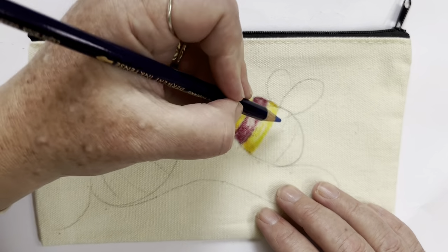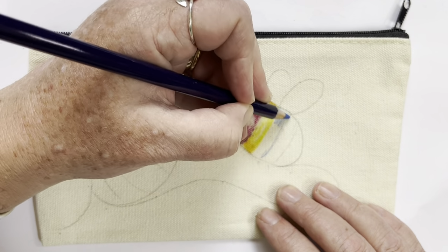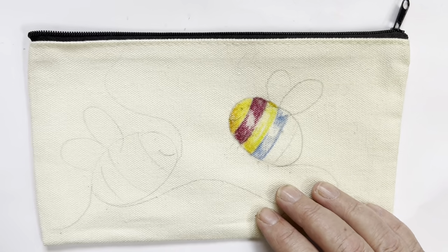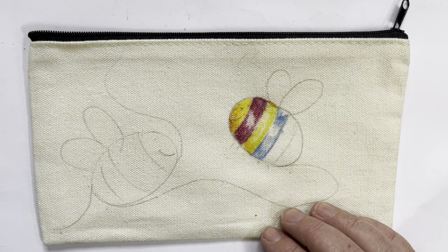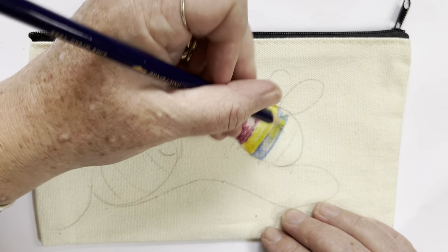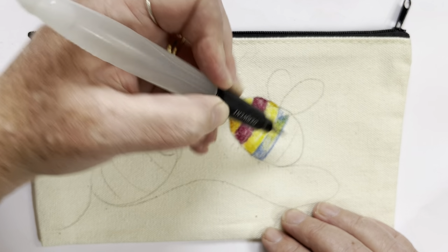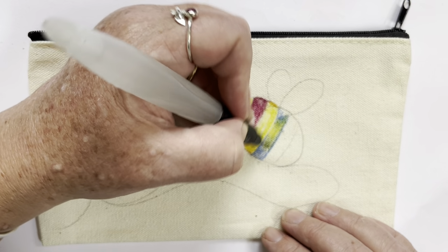In between, so to protect the back of the pencil case, I've popped just a little bit of card in between so the ink doesn't go through to the other side of the pencil case, so I can do the other side as well. As you can see, I've got the blue there. So the variety of blues I've got are the dark aquamarine, lapis blue, dark cerulean, and blending all of those together along with some greens, which is actually mint leaf, which is a lovely colour.